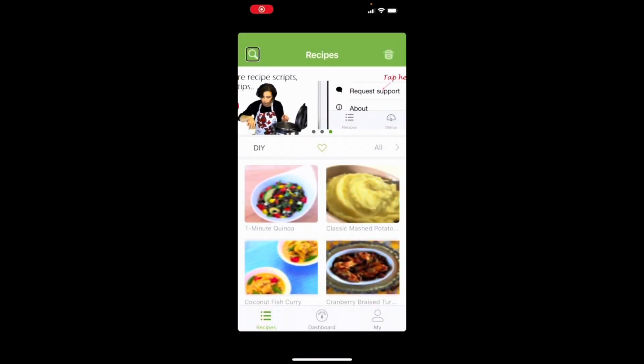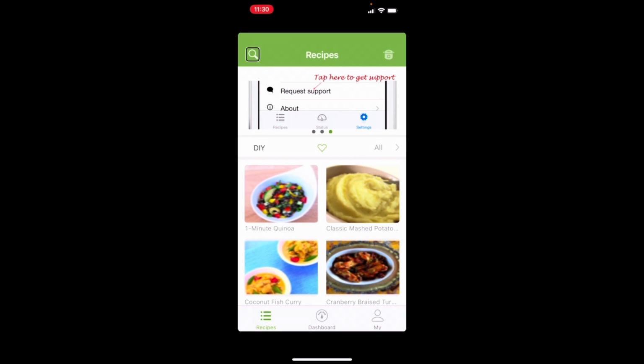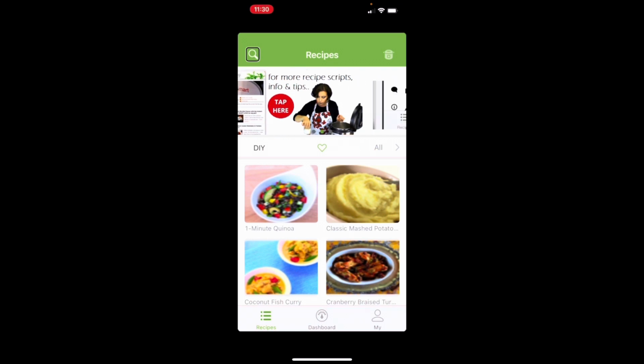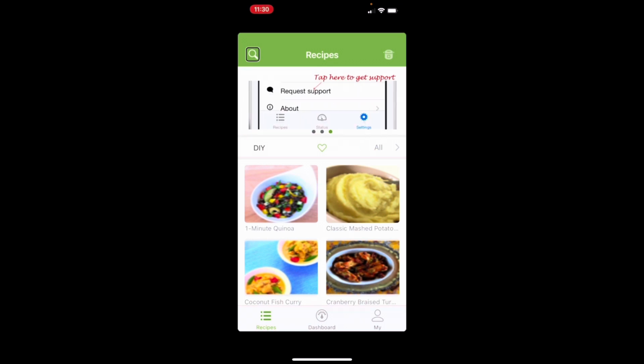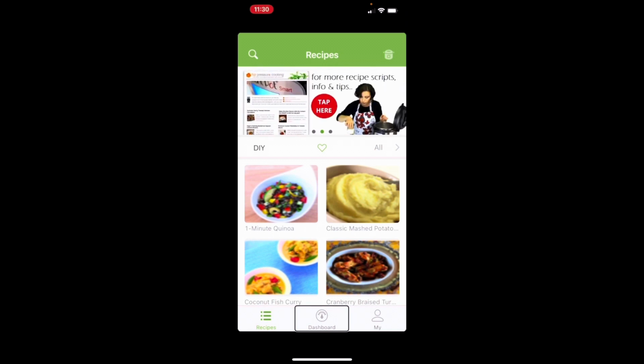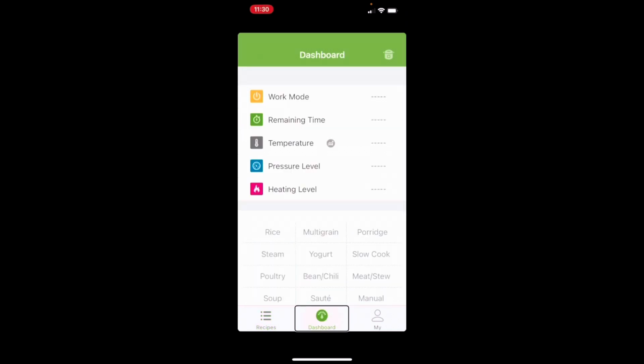All right, so I am in my Smart Cooker app, and this is what I use on my phone to set up my Instant Pot, because trying to use timers and everything on the Instant Pot itself isn't really accessible for somebody that is blind. So I have this app open. Tab bar. I'm going to choose Dashboard tab, 2 of 3. Dashboard tab. Selected. Dashboard tab, 2 of 3.